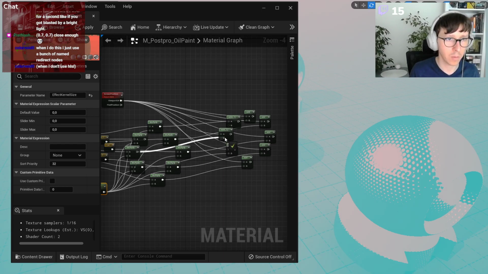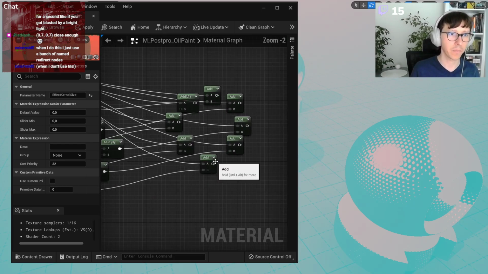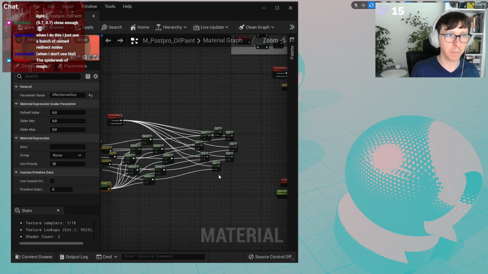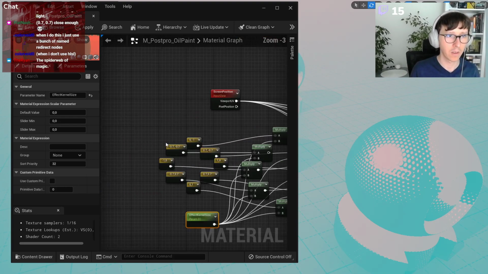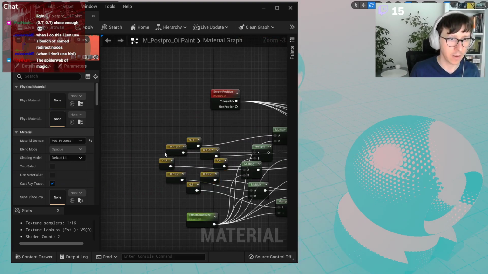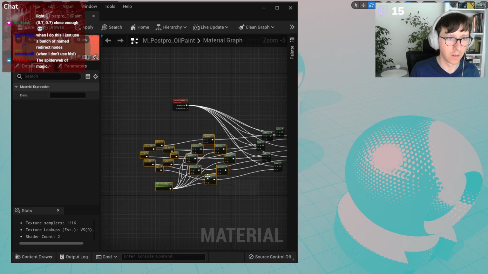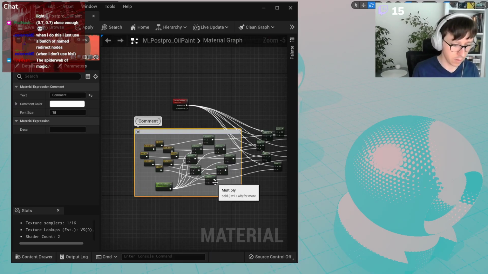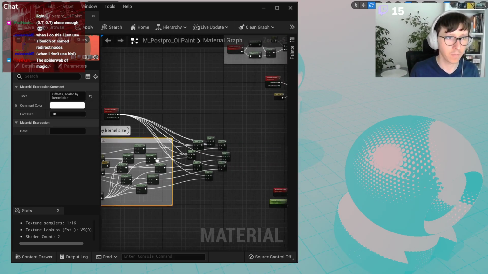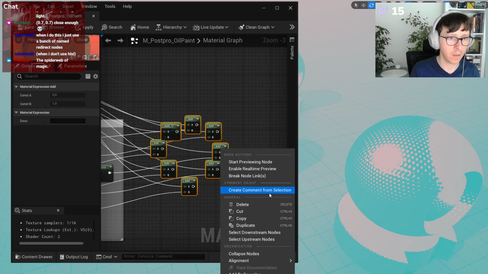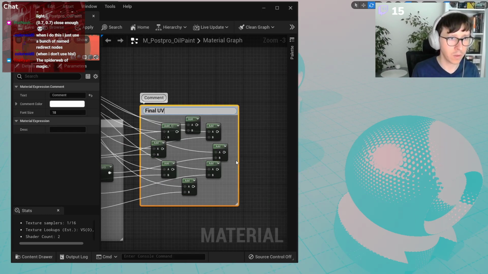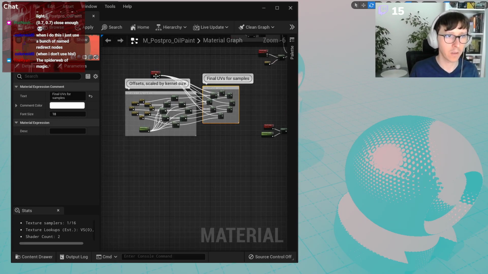Here we go. Okay. Finally we have them. So these are offsets created by kernel size. These are final UV for samples. Great.